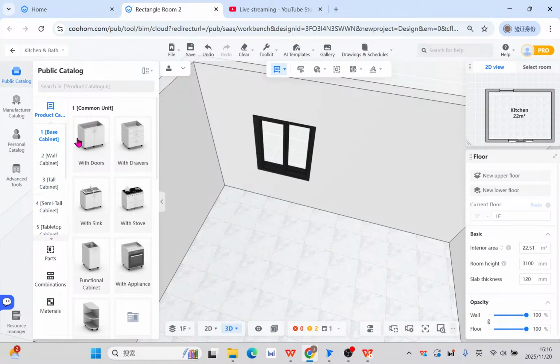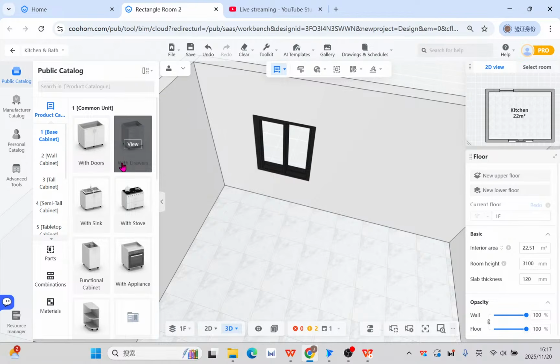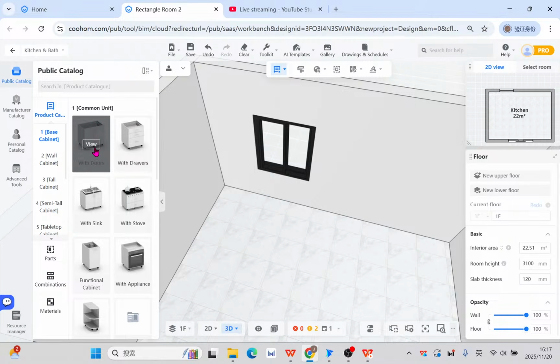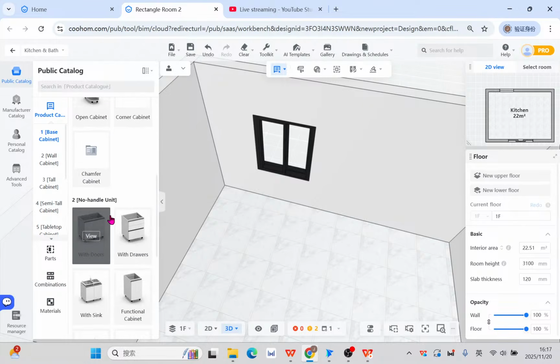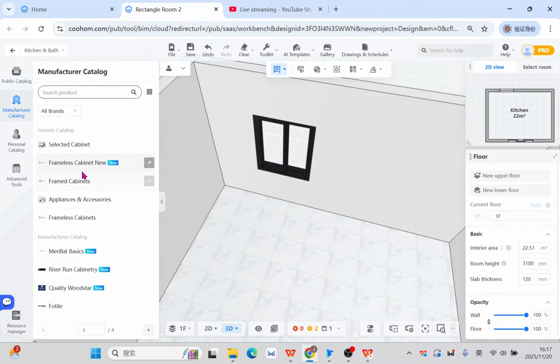For base cabinets, we do have, for example, common units and no-handle units. The reason we put them separately is that they are different cabinets with different inner constructions, so we have to put them separately. Otherwise it will get confused. Also, if you mix them, the style will not always match. And if you want to see the manufacturer catalog, we do have some more options like frameless and framed cabinets.